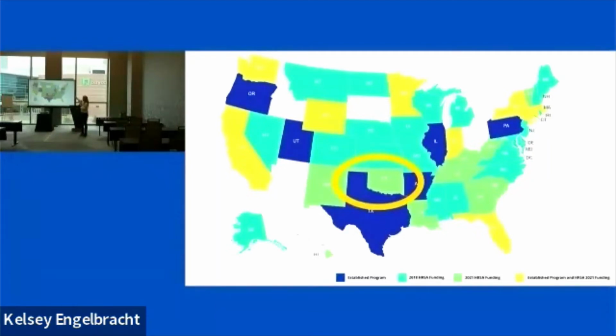Right, so there's just a few that don't have them, as you can see, Utah, South Dakota, and Arizona. And I think our understanding is that they just have not applied, but HRSA is getting ready to release the 2023 funding opportunity, and I believe there's 16 that they can award. So hopefully those states are applying. And if you're from that state, I encourage you to call your local health department, Department of Mental Health, a university that's very passionate about children's mental health, and advocate for it to be brought to your state. It was actually TriWest, which is a huge national research conglomerate that brought it to us through a partnership they had with a research entity in Oklahoma.